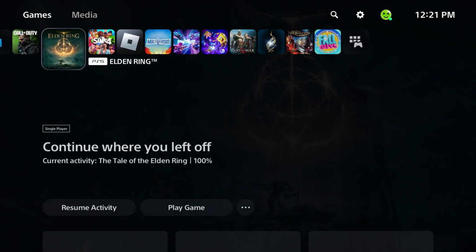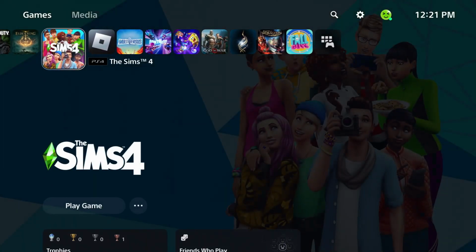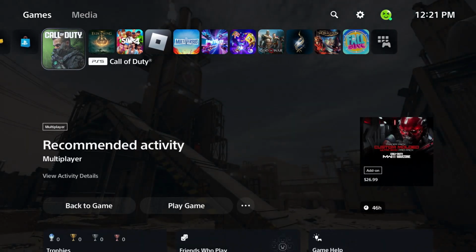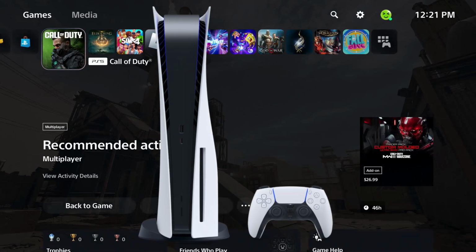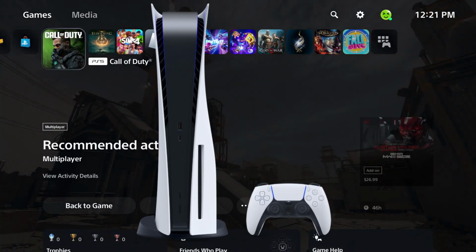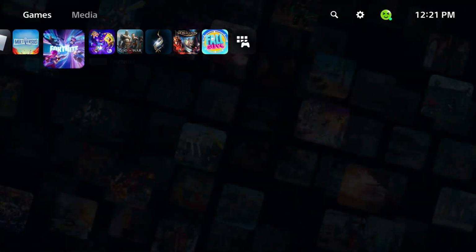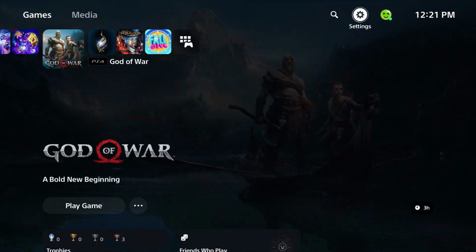So the first thing you want to do is, if you have a mouse and keyboard connected to your PS5, unplug it. Now, if you can manage to get to the home menu, you want to close out the game and boot it up and see if that fixes it. Now, if it doesn't, I also recommend restarting your PS5 as well and try to boot up your game and see if it works.